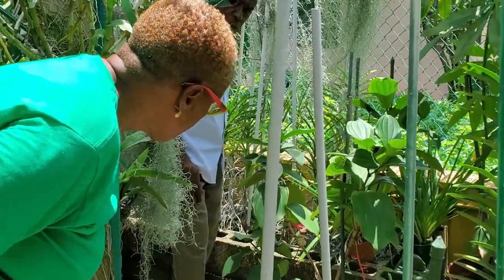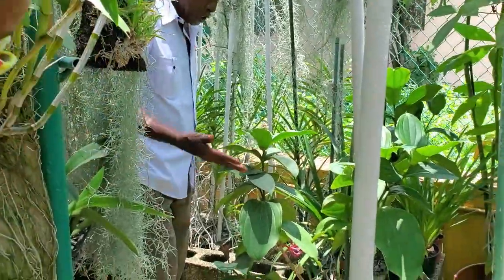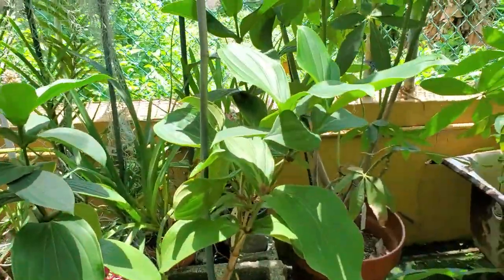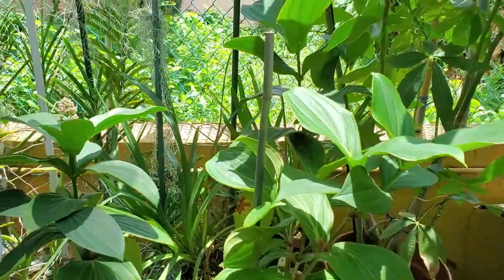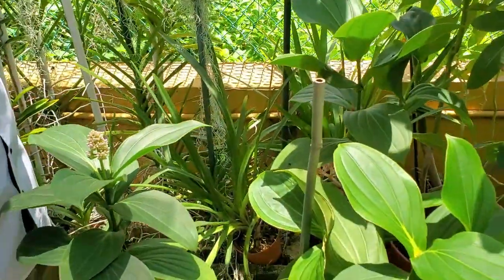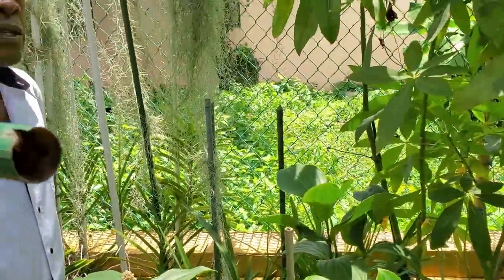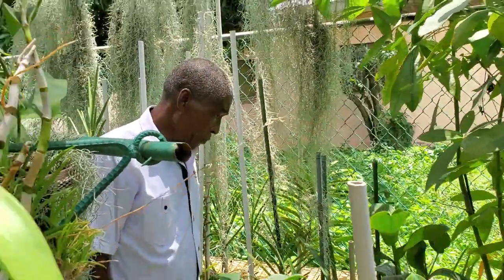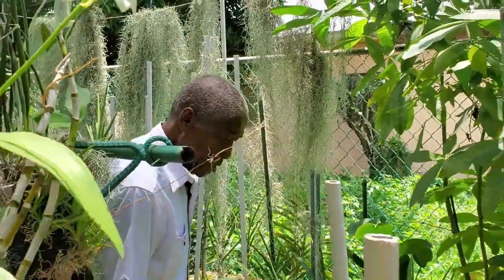Probably 2 years. Wow. It seems as if it's been there for longer. No, it seems to be happy where it is. Yes, so it is quite a healthy plant. I almost gave up on it because, like I said, I lost three. And I didn't decide to continue with it. So, Ernie, that's motivation for me then to get another one. Yes, ma'am. I'm going to try with it again.